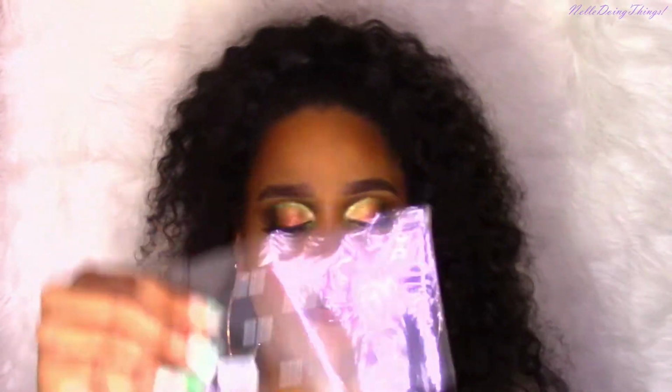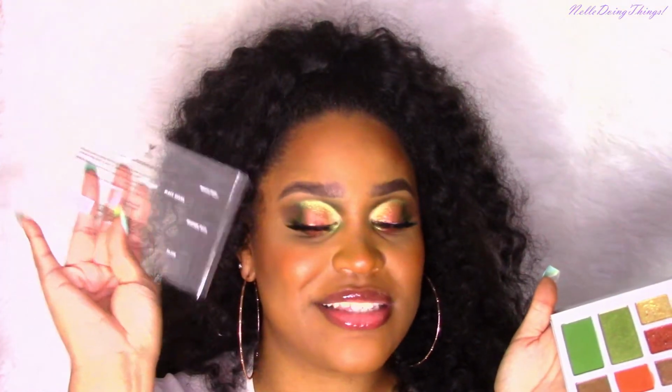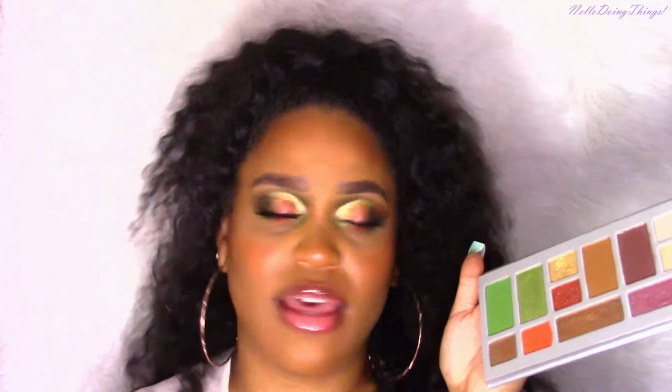One thing I did not mention earlier, guys, is that on this palette they give you a plastic thing and I just cut it off. I thought the names were going to be imprinted on here, but actually the names aren't printed on this plastic. So it's kind of unfortunate because I would like to know the name of each shade. When I got it, I said, oh, I'm gonna cut it off, and I thought the names would still be on there, and I thought it was just packaged up that way, but the names went with it, and I was like, oh, I don't like that.